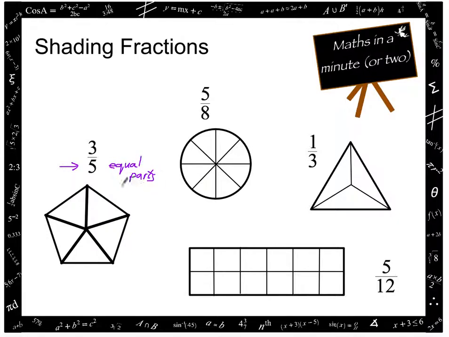As you can see, this is a pentagon here. It's been cut into five equal parts from the center. This number here on the top, the numerator, tells us how many of those parts we need to shade. So we simply have to shade three of them, and we have shaded three parts out of the five it's been cut into.